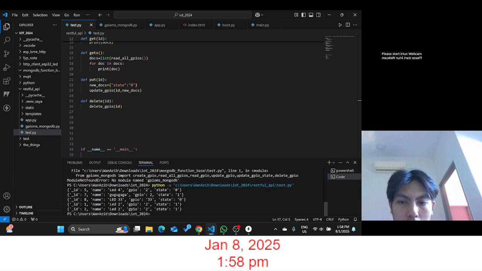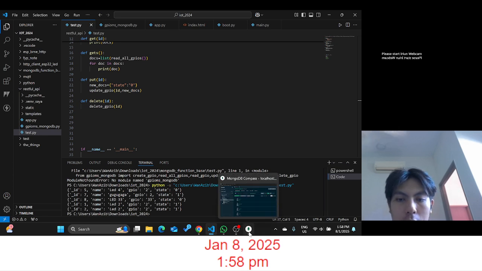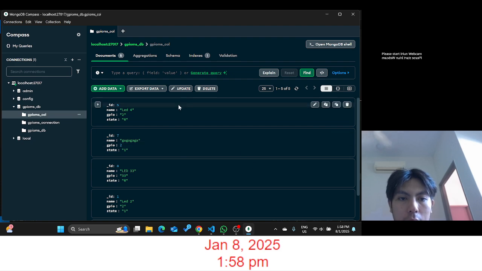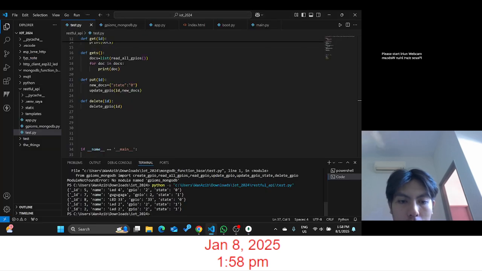Here is the output. This part right here, this is the output. This output is actually all the data in the database. For example, ID 5, name LED 4.